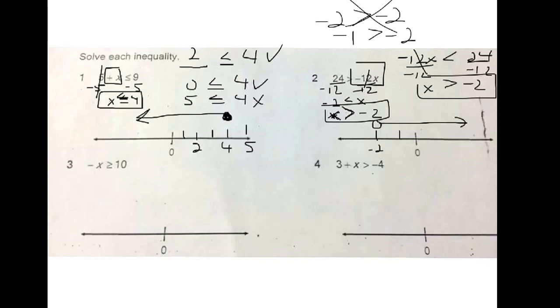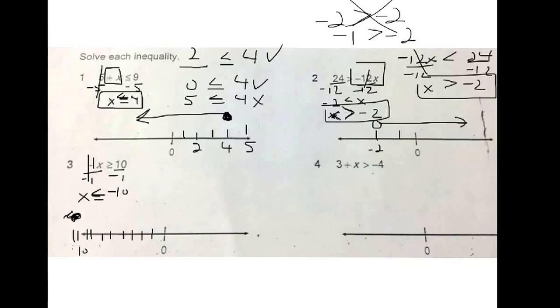Number 3, slip a 1 in front of there. Divide both sides by negative 1 because when it's beside it we divide it. Divided by a negative, so that will flip. And that'll be negative 10. Okay. 1, 2, 3, 4, 5, 6, 7, 8, 9, 10. Negative 10 would be out here. Colored in, points to the right. So that would point to the right.